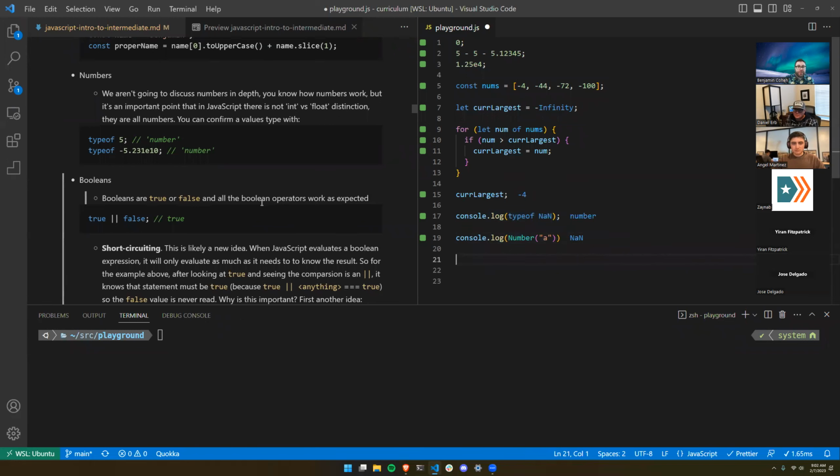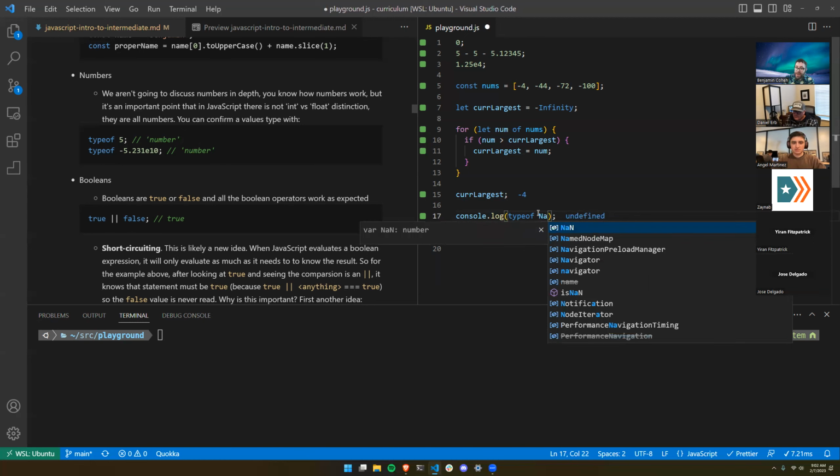So any questions about numbers in this sense, or typeof, because we included that too? Sorry, so when you said typeof NaN, why does it show up as number? Right. So let's say I said typeof 1. That's a number, right? Yeah. Everything has a type. If I said typeof hello, it's a string. So the question is, what is NaN?